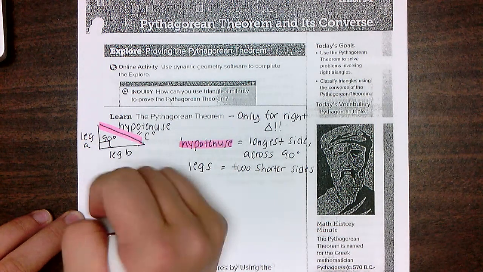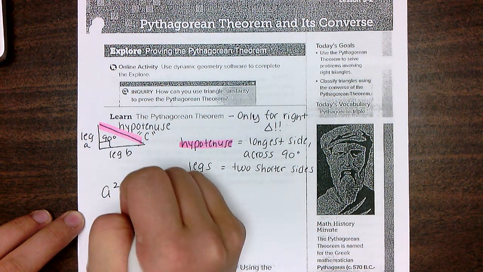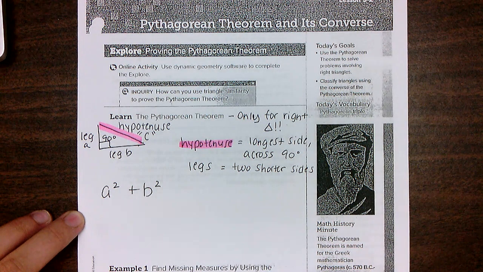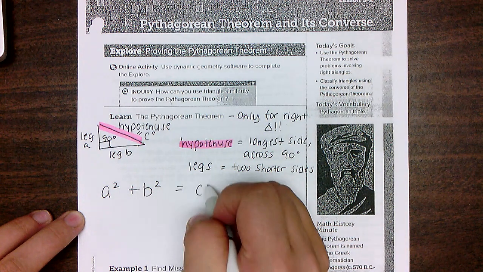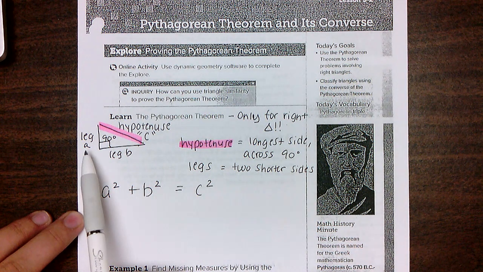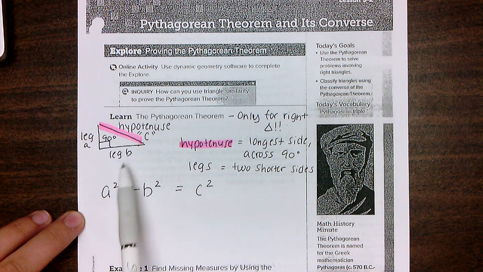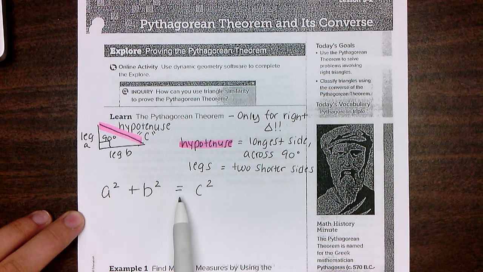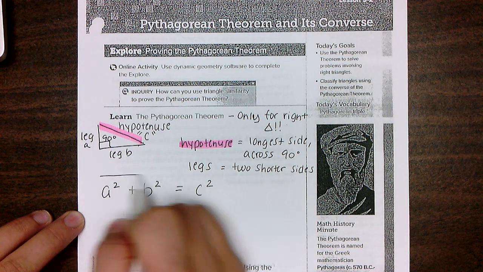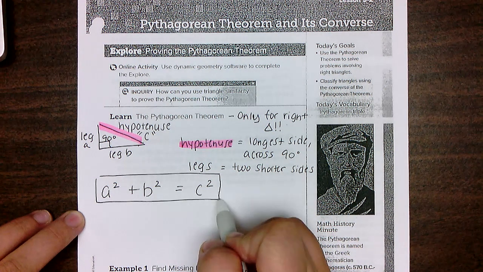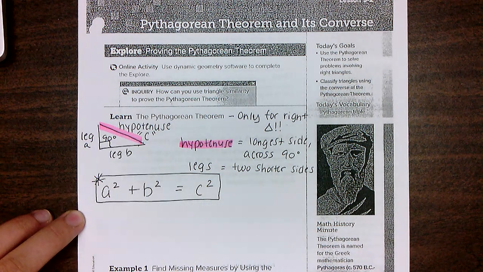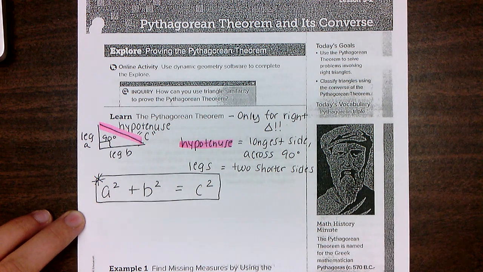What the Pythagorean theorem says is a squared plus b squared, that will always equal c squared. So if I take leg A, square its value, and then I take leg B, square that value, add them together, it's going to equal the hypotenuse squared. Okay, so let's come up with an example. This is the theorem itself. This is definitely what I would start to memorize. A squared plus b squared equals c squared. If you are to leave my classroom remembering one thing, I want it to be this formula right here.